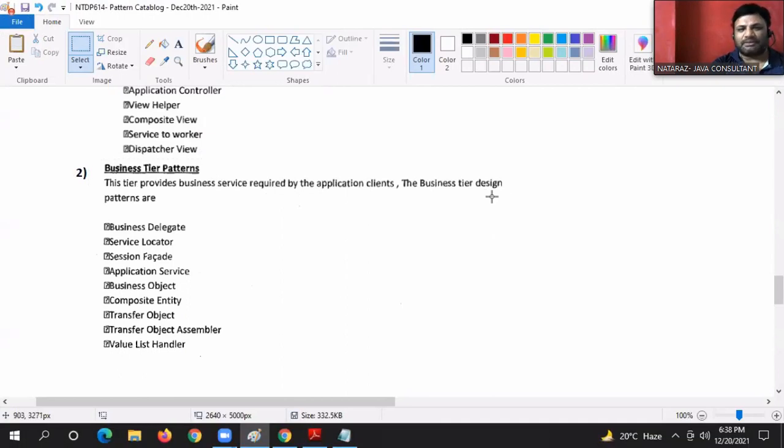The business tier has business logic, calculations, analysis, sorting, filtering. This kind of business logic will be there. Business delegate, service locator, session facade, application service, business object, composite entity, transfer object assembler, value list handler, guys.